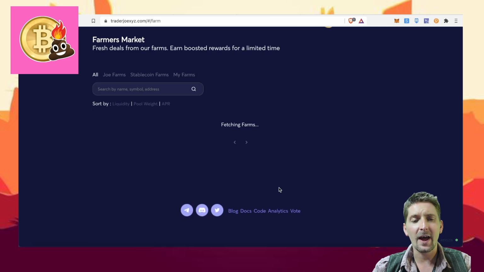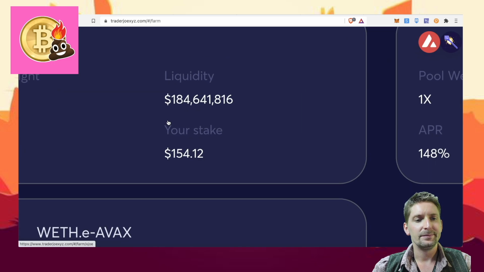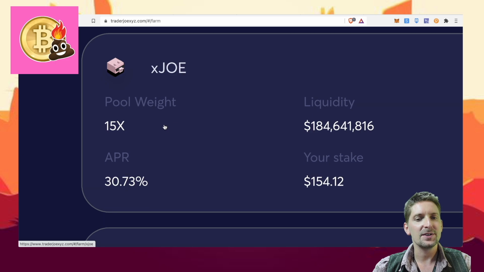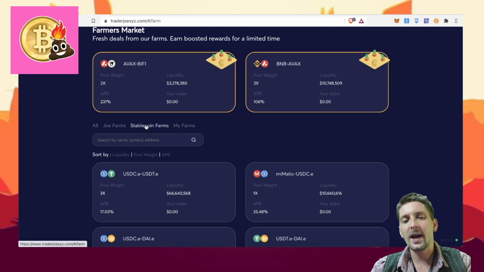But then I also have a farm in XJoe. XJoe? What is XJoe? It looks like a pig. Okay, I get 30% APR on this. So far I've put in $154 of XJoe. So I do suggest you have a look at Joe.